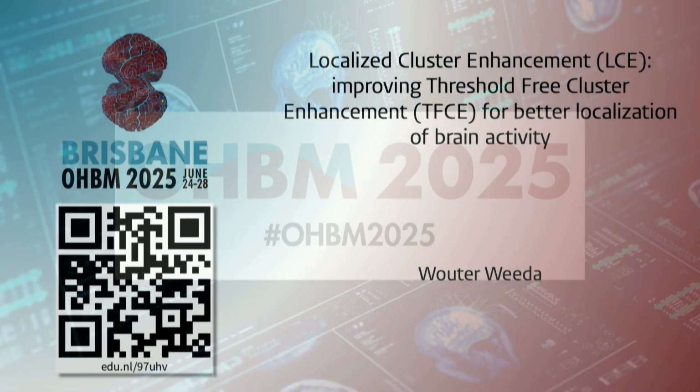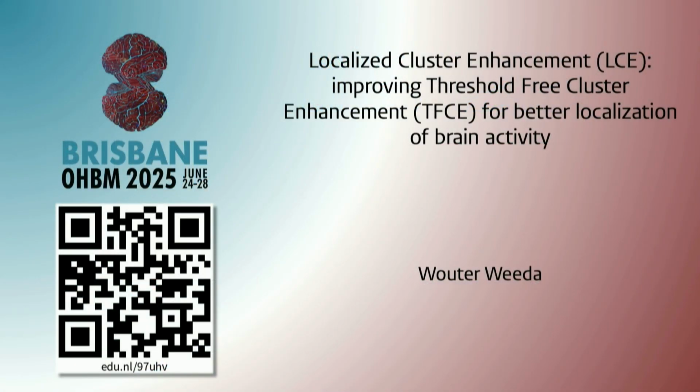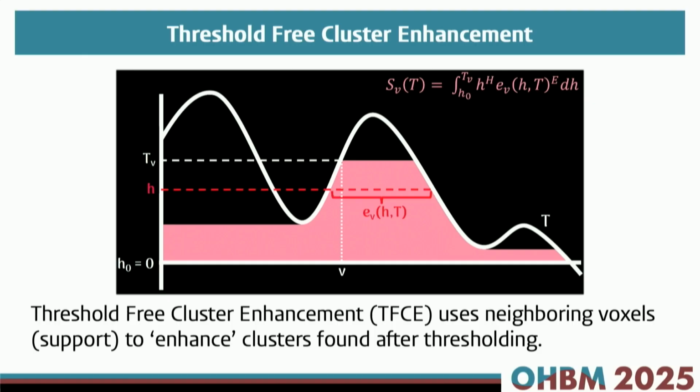All right, so as the final part of this session about true discovery proportions, I want to talk about something slightly different in a way, but it's a nice extension of the closed testing principle for standard cluster extent analysis, and that is what we call localized cluster enhancement, which is an extension of Threshold Free Cluster Enhancement, TFCE. That might be a method that you know. And this basically improves the spatial awareness of this method.